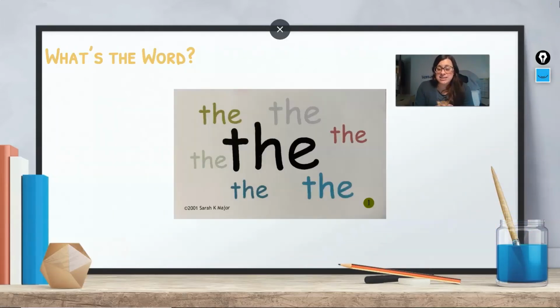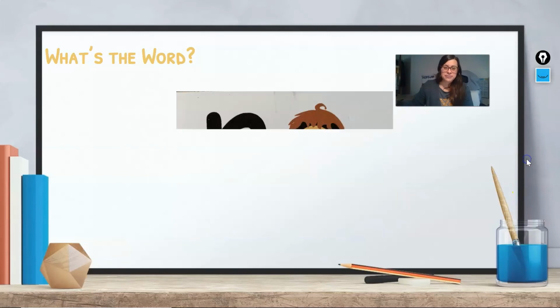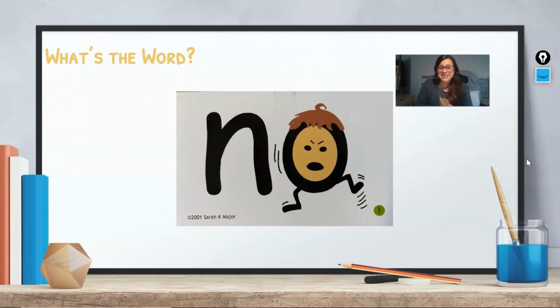Time to go over our sight words. There's a word on the screen right now. What's the word? The. This is the word the. The girl goes to school. The. What's the word? Not. I will not eat my food. Not. Next word. What's the word? No. I said no. No. You've been learning these words all week long, and by the end of the week, you'll be ready to show what you know.